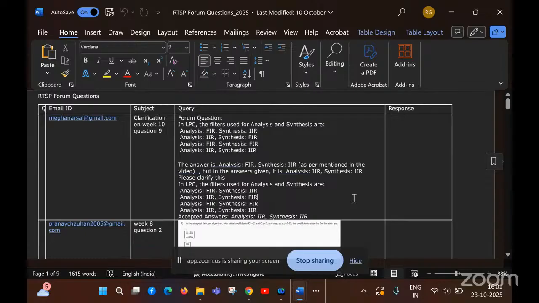But most of the ITU telecommunication standards usually use IIR filters not in fixed point, because it is going to deviate quite a lot. So this is used in floating point.